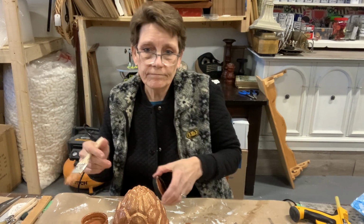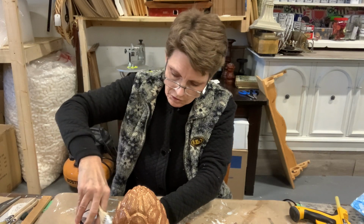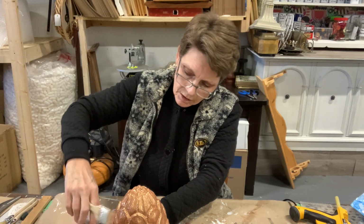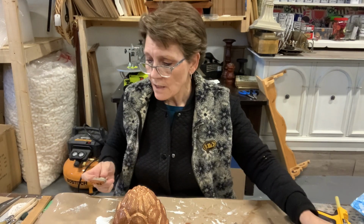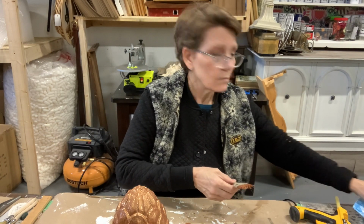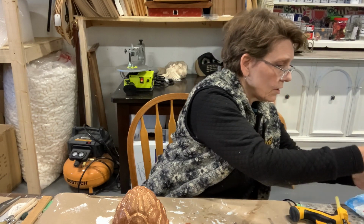So first coat done, like that. So I'll do a second coat on the bottom at least, maybe a little bit of touch up if I missed a couple of spots on the top. But that one is done and ready to go.